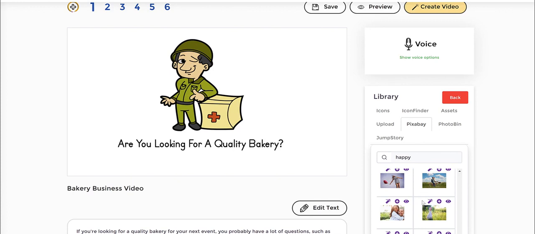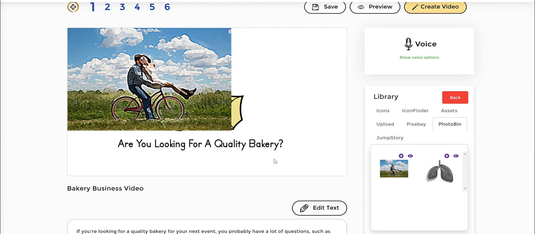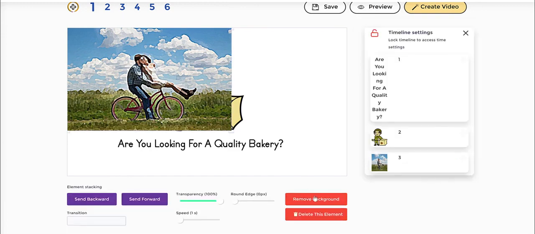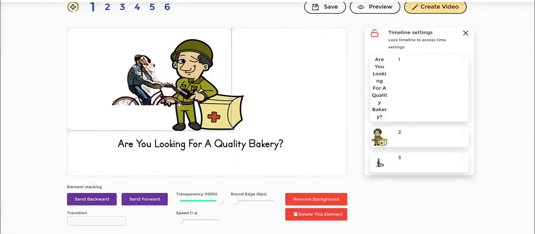It looks really nice. What I can do is click on this little icon which says the magic wand, and it automatically converts it into a nice little sketch painting kind of style. So I click use, and now again I can go a step further and remove this background as well. So it's pretty cool in what it can achieve, and it works really well with human style videos.